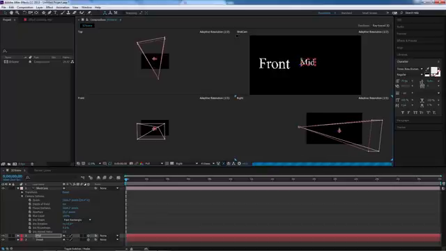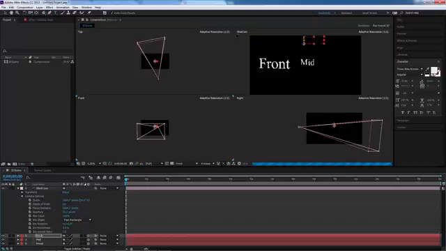Okay, and I'm going to make one more text. So I'll come up here and click on the text tool, come over here, and click on my front view somewhere near the other two. And I'm going to call it back. And I'll hit enter on my numeric keypad on the very right. Okay, I have to activate it as a 3D layer. It will update.